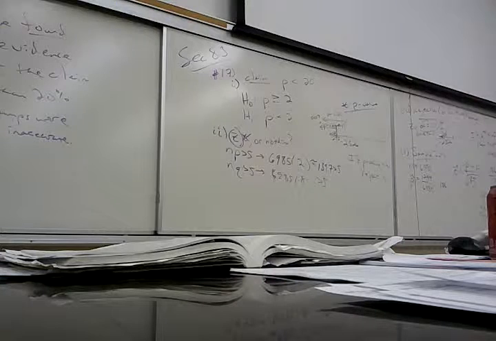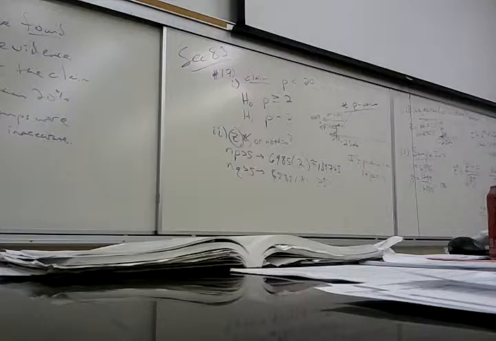The type 2 error is quite a bit more difficult to get. The symbol is beta, the next letter in the Greek alphabet. We're not going to worry too much about it. It's related to what's called the strength of a test, but it takes a bit more work to get at.